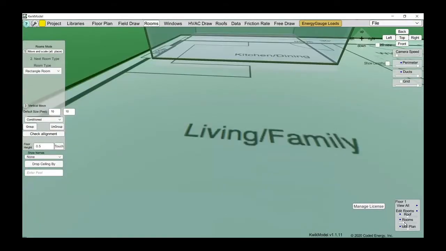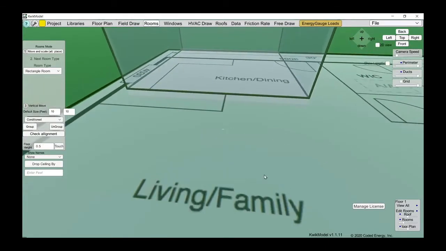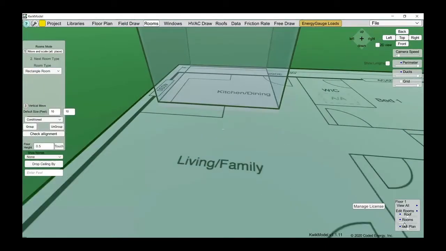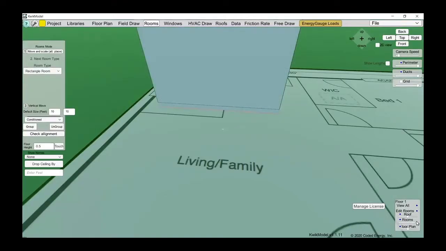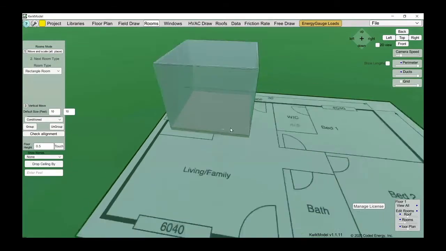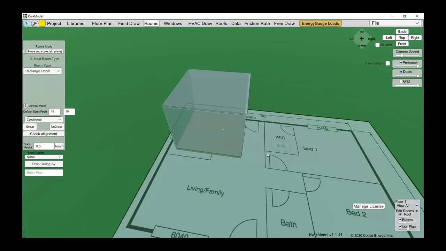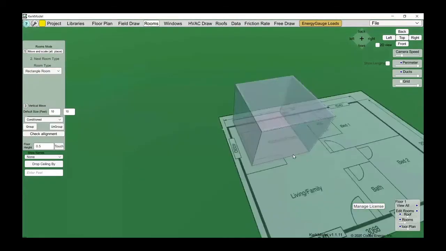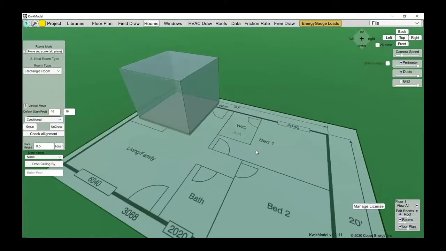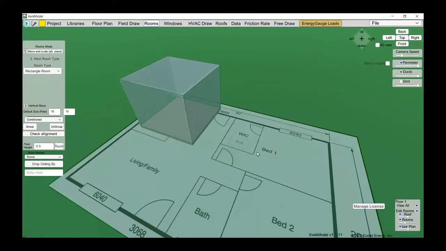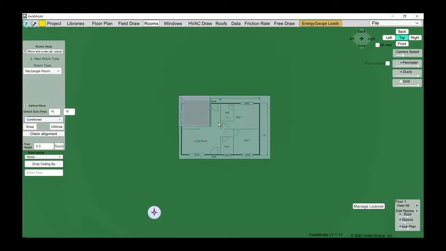Let me turn up the opacity of the room. So these opacity sliders, I showed you how it works for the floor plans. It also works for the rooms. See, I can make the rooms a lot darker by sliding this little slider down in the bottom here. And so there you can see there's a 6 inch floor down in the bottom, because that's what we said in the elevations that we wanted to default to. Okay. So now placing these 3D boxes can be a little awkward in 3D mode. And so I'm going to look down from the top. So I'm going to click the top button.